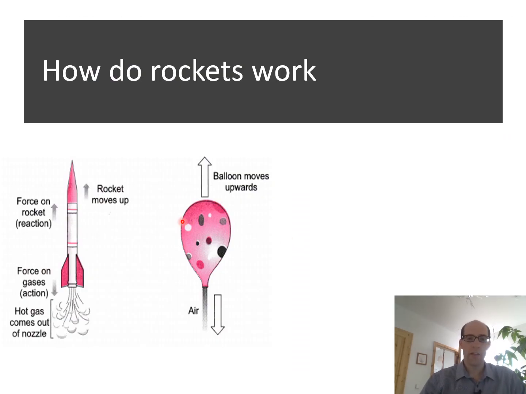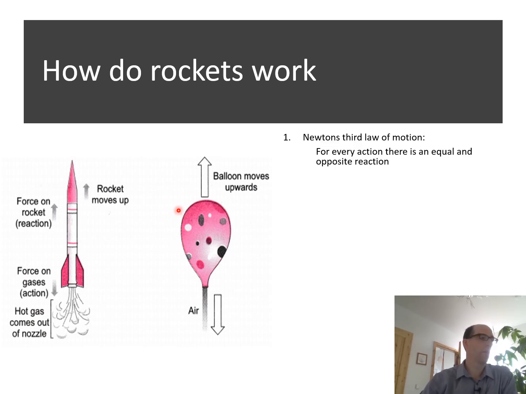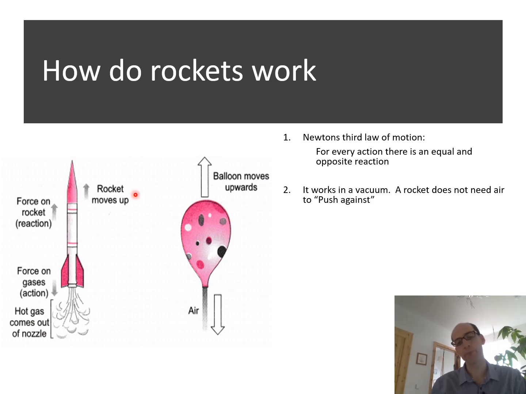First thing we're going to look at is how do rockets work. It's relatively straightforward. Rockets work because of Newton's third law. Newton's third law states that for every action there is an equal and opposite reaction. What that means is if you push something one way, then the thing that it's connected to will want to go the other way. The most obvious example is a balloon. The air in the balloon rushes out of the bottom of the balloon, which propels the balloon and the remaining air in the opposite direction. A rocket is essentially a much more sophisticated balloon and works in the same way.